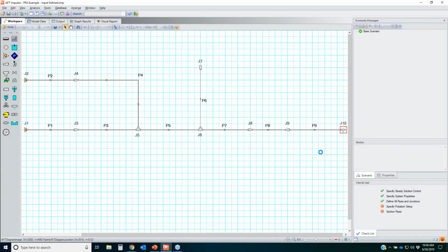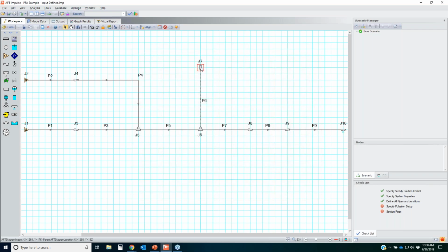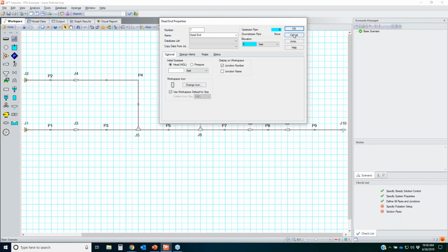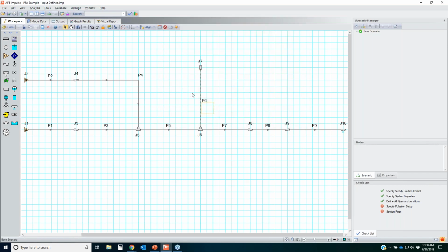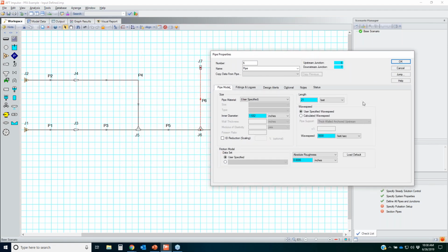We've got a spray discharge nozzle at the outlet of the piping system. And so we've got our discharge coefficient and a discharge flow area. And then finally, we have our isolated valve, which is just modeled as a dead-end junction for simplicity. And then this is our section of pipe that has the significant pulsation issues.